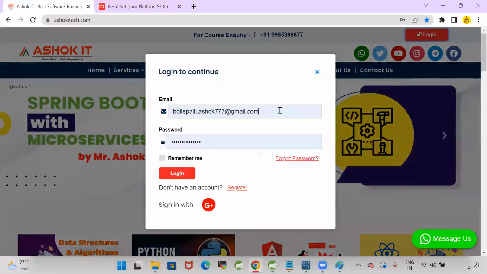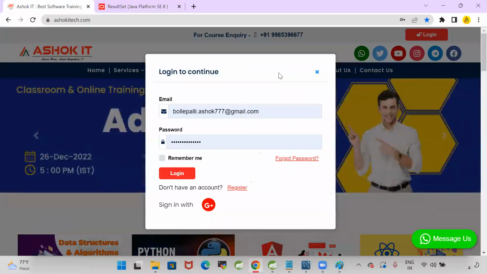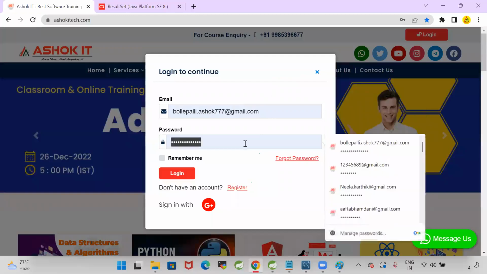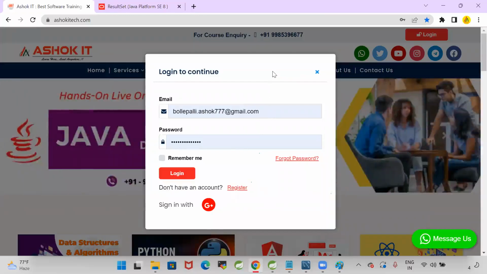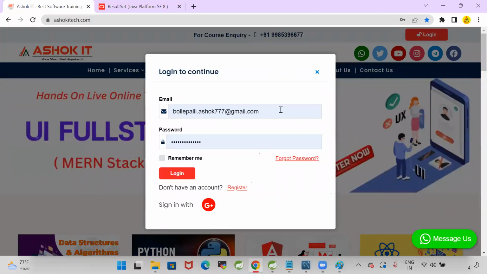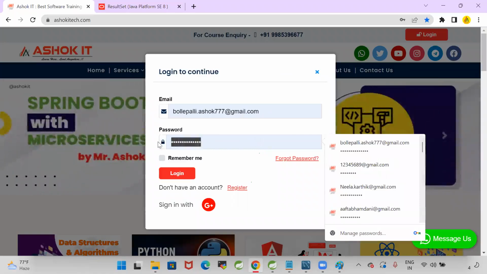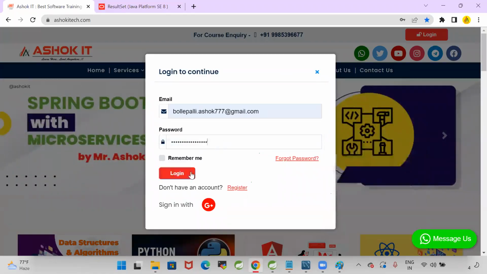Now how will we retrieve the record from the database? I'm giving my email ID and password. I already registered, and my account is available in the database. Now the user is trying to log in. The user gives the email ID and the password and clicks on the login button.